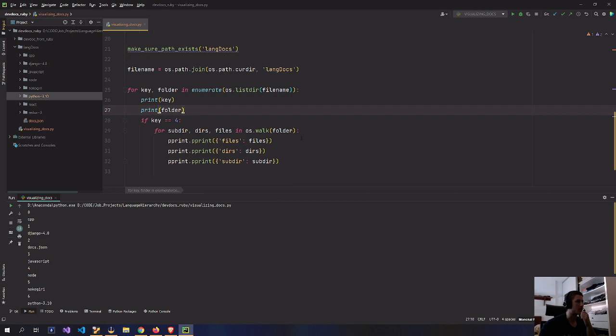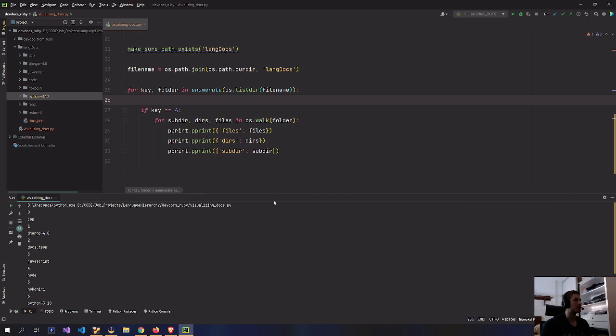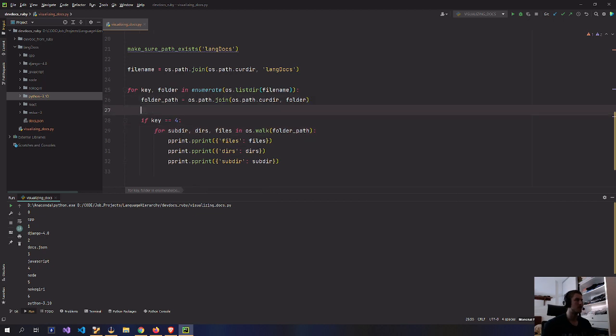Oh, it's because I'm only getting the name and not getting the path. So instead of doing this, I can make the folder path equal this one. And here I can just put folder. Then I put folder path here. Let me print this folder path.